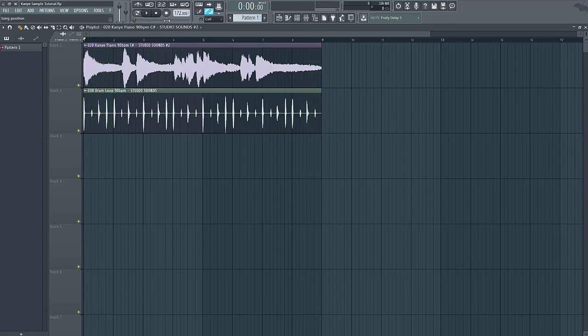So those two loops just kind of play well off each other to build a nice foundation. Still has a nice organic feel. Neither of them are too bright, so just the perfect foundation to start building on. So let's jump to the next section. I'll show you guys what I added.